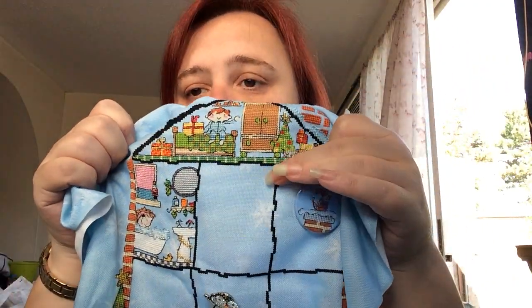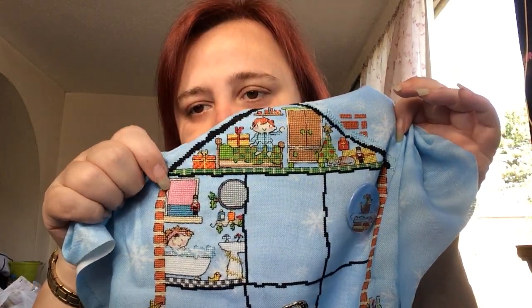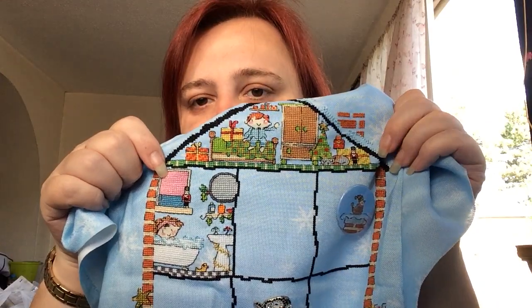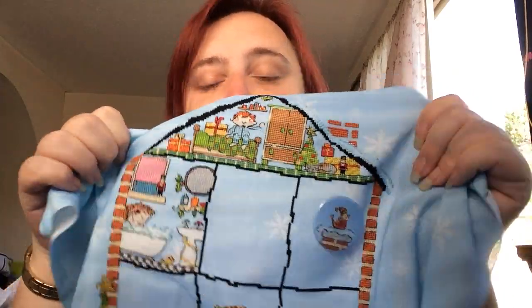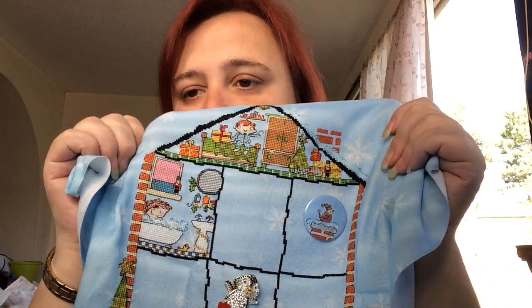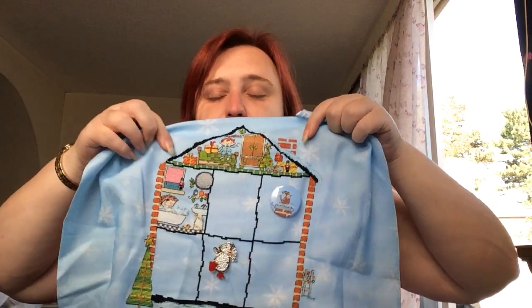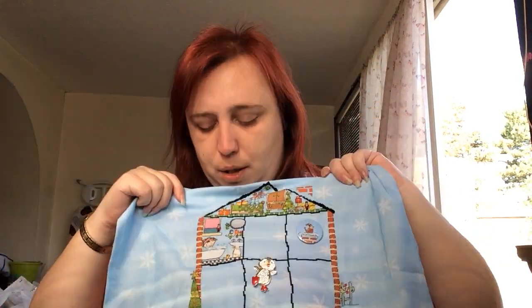The next room is out. But by the time I'd finished that one, and then I went straight on to this one, and this seemed never ending for me, I got a bit burnt out. So I will come back to this one, I just needed a break. I've still got to finish the roof for the border, but the rest of the border's done. I think there's a bit of snow to add down here.